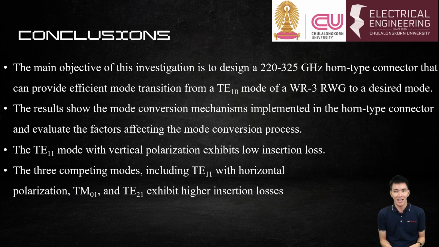But on the other hand, the three competing modes, including TE11 with horizontal polarization, TM01 and TE21, exhibit higher insertion loss, meaning that the TE11 mode in the vertical polarization is a good match with the TE10 mode in vertical polarization to get the best efficiency and the zero insertion loss.